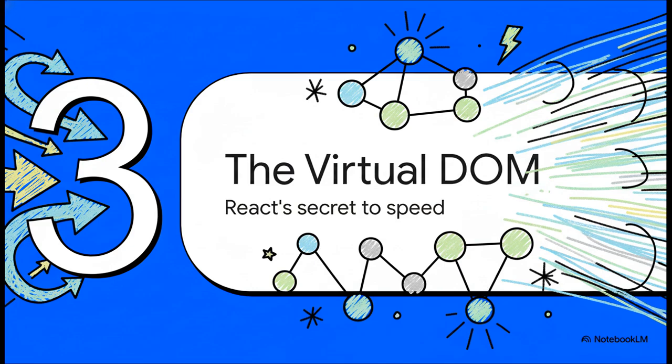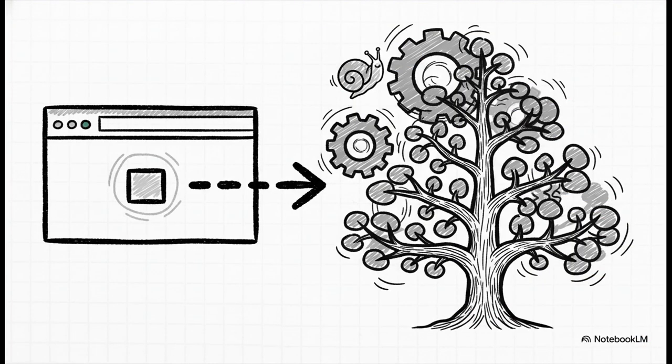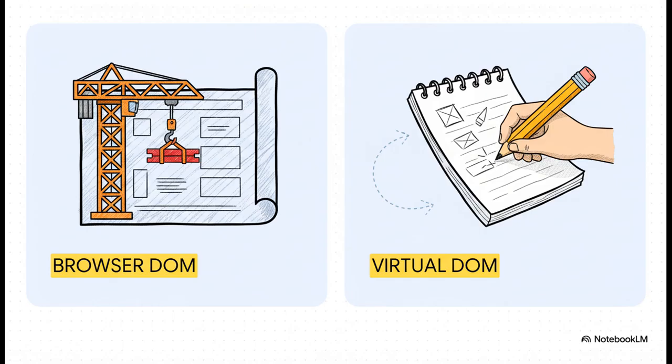So, we've got our building blocks, but what makes React so fast? Well, this next part is the real secret ingredient to its amazing speed, the virtual DOM. To really get why this is such a big deal, you have to understand the old problem. You see, every web page is represented in the browser by a structure called the DOM. And in the past, changing anything in the DOM, even something tiny, was super slow. It was like having to redraw an entire blueprint just to move one little line. React's solution is just genius. It's called the virtual DOM. It's a lightweight copy, just a representation in memory of the real UI.